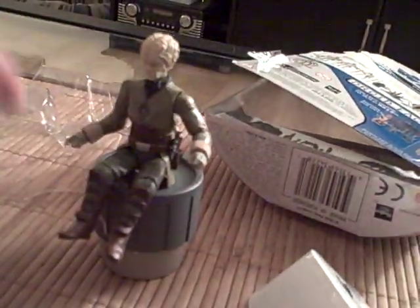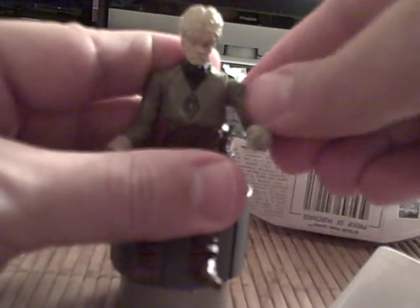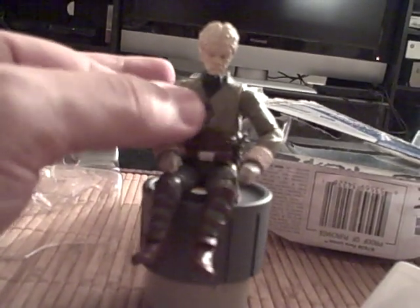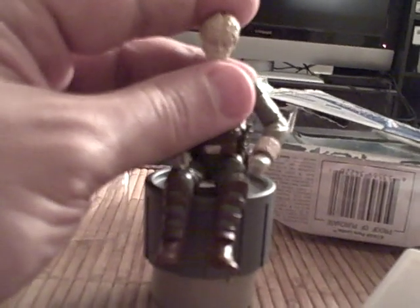I'm just telling you that the articulation on this figure is different than the other Star Wars figures. Maybe they were playing around with something different. I mean, this is a well-made figure. The articulation is just phenomenal. I'm telling you, this is really cool. If anyone else has reviewed this figure and if you noticed this, please comment, because I think they really were trying out something here just to see if anyone would notice. But I think that this has a very high standard of articulation for a Star Wars figure. So I'm very impressed with it.